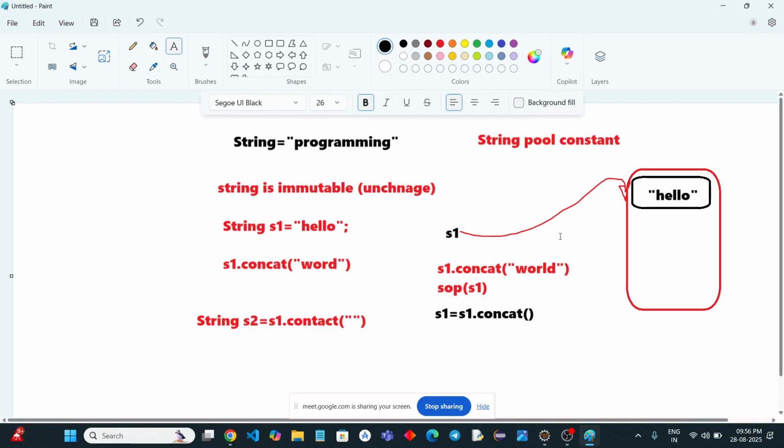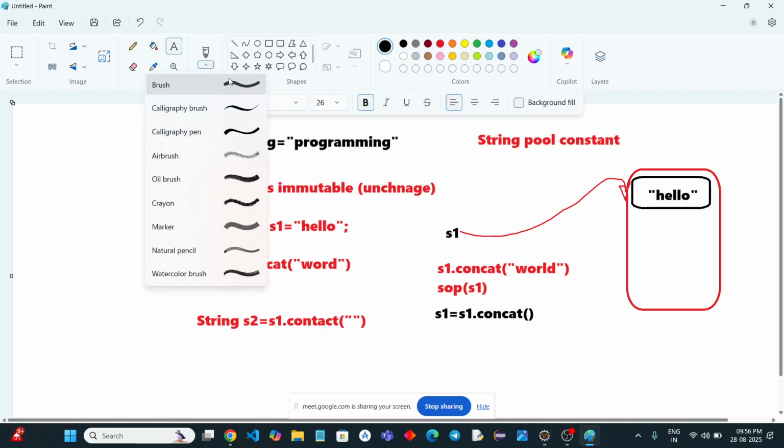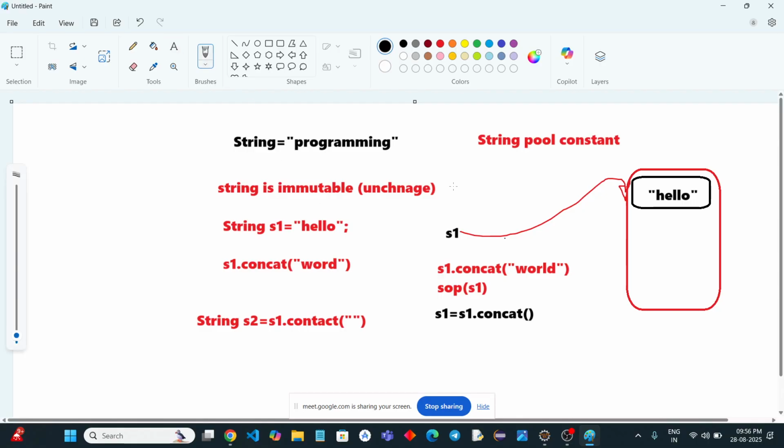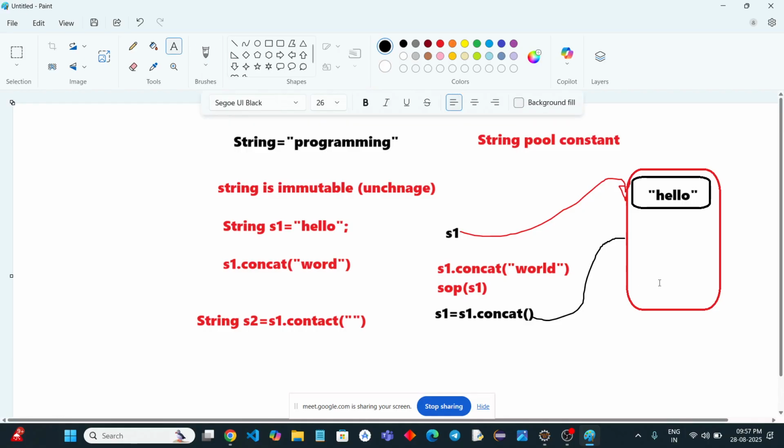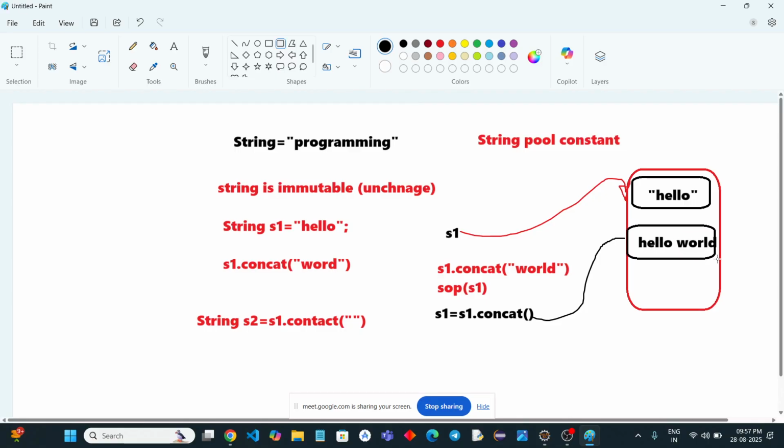One more memory gets created, and that memory holds the other words, "hello world". So that means the string is immutable, unchanged, and remains the same. Then how can we verify whether it is creating a second memory or not? Very simply, by comparing both variables you come to know that they are different.